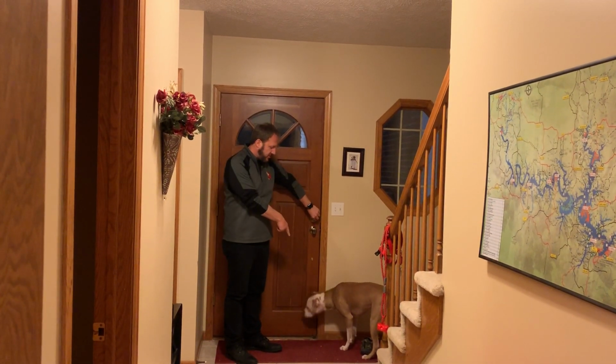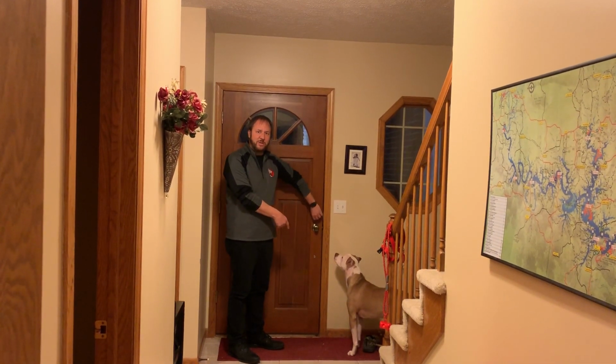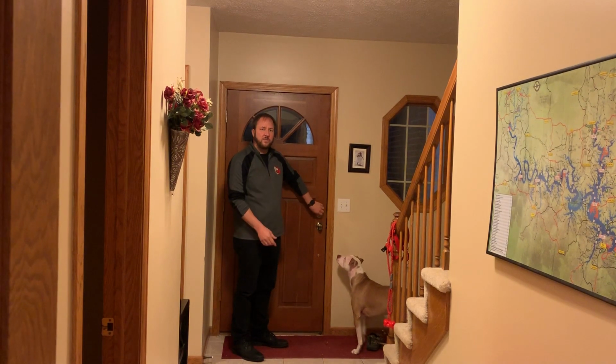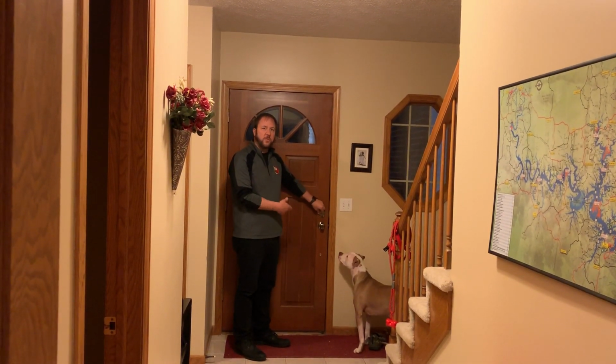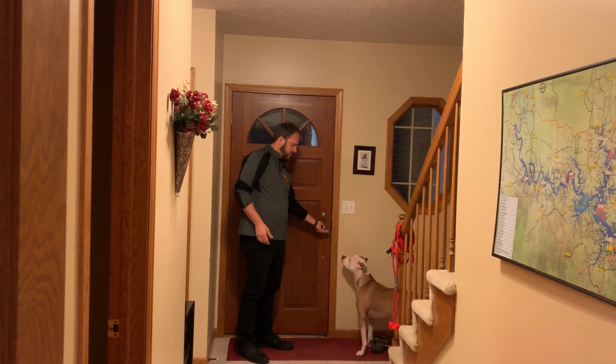Now, also, I can break down this activity into individual steps to help him practice it. If you watch his energy, see how that one little sound, because that sound means the door is about to open. So I'm just repeating this independent of the door opening. I'm helping him practice the behavior I want, which is to be calm before the door opens. And once I've done this enough, then I'm going to jiggle this one.